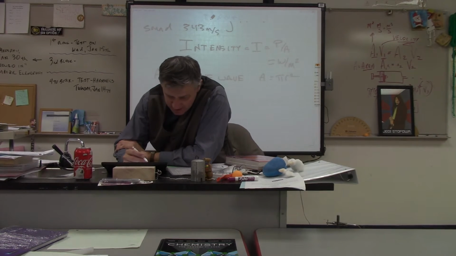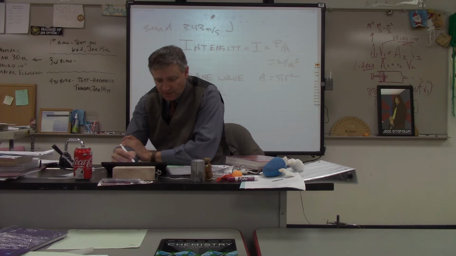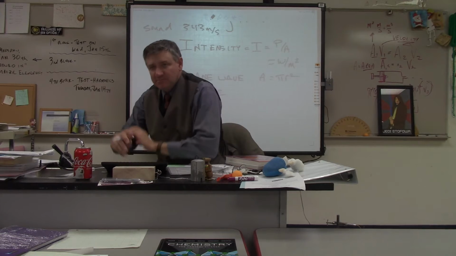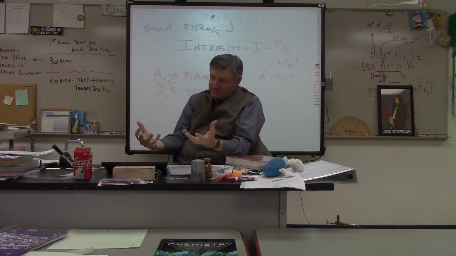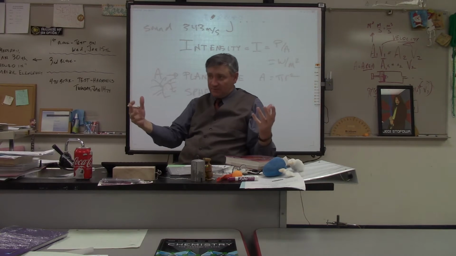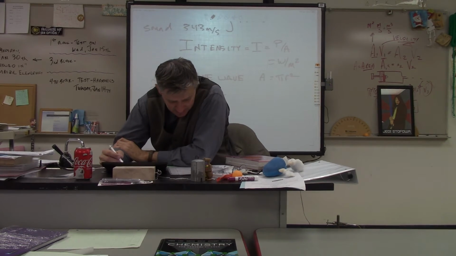Now, if you're talking about a sphere, let's say for example I've got a light bulb emitting light in three-dimensional space. It's like you're trying to illuminate a sphere, like a candle, a light bulb, or the sun, for example. That's emitting light in a spherical direction, so for a sphere you're going to use 4 pi r squared. These are the two ways you're going to calculate this area.